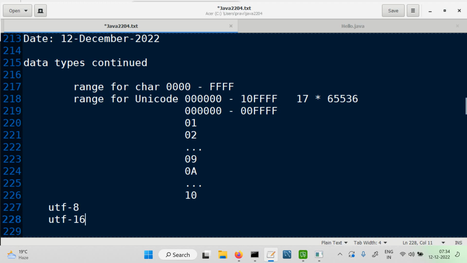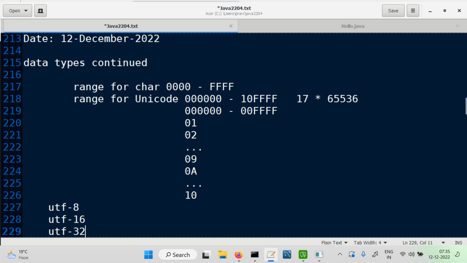What is that 8 and what is that 16? There is also a standard called UTF-32, but anyway, that need not be used. It's like this: your char value, which is in this range, to be represented, I would like to use 8-bit units. My unit of encoding will be 8 bits. I use one or more such 8-bit values to represent a value in that range.